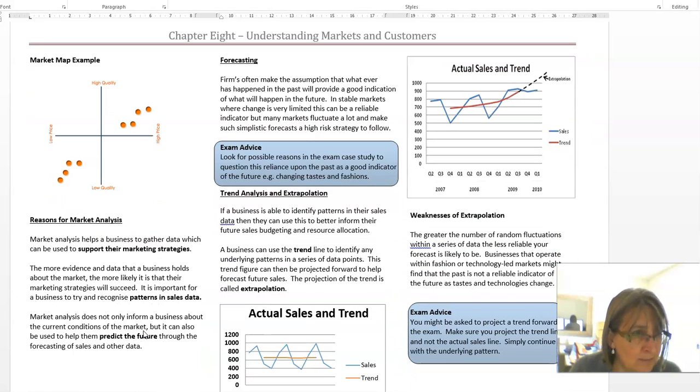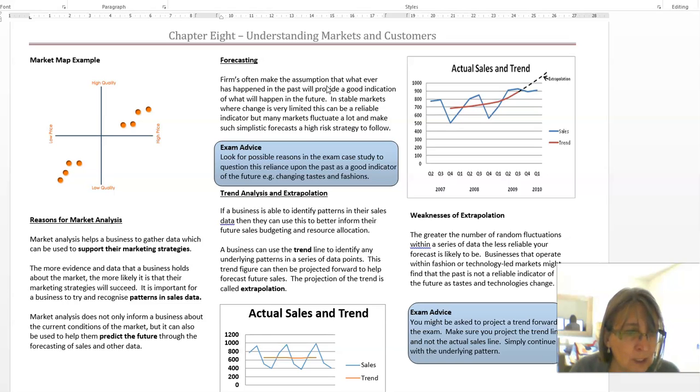Why do you do this? Why do you analyse the market? What you want to do is see patterns. If you can find a pattern, you can predict what is going to happen following on from this. If you see what people have done in the past, you may be able to tell what will happen in the future. This allows us to forecast the future.